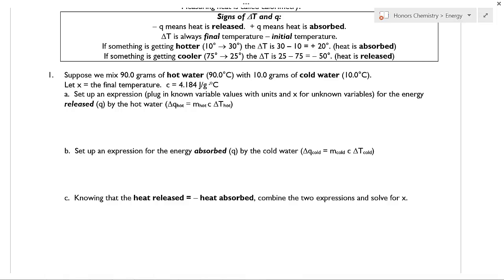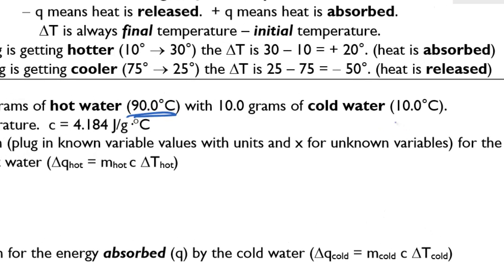We have some hot water, and instead of mixing with ice, we actually mix some cold water, and there's still going to be a transfer of energy there. And so we're going to try to calculate what our final temperature is if we know how hot the water is that we started with and how hot the water is that was cold. So I mix these two together. They're going to come to some intermediate temperature. It's going to be clearly less than 90, but it's going to be warmer than 10 degrees Celsius. So where is this final temperature going to be?